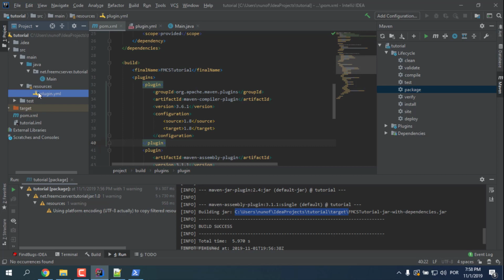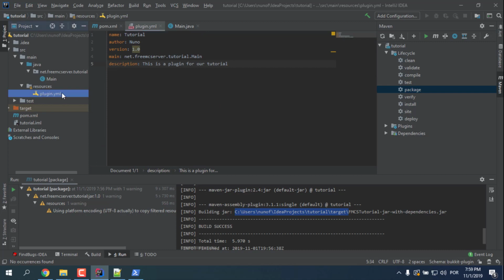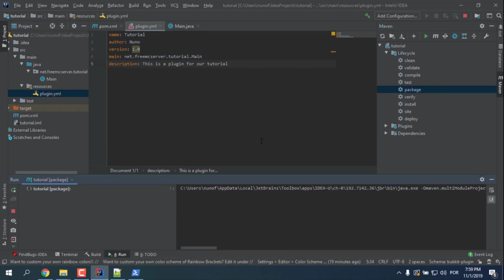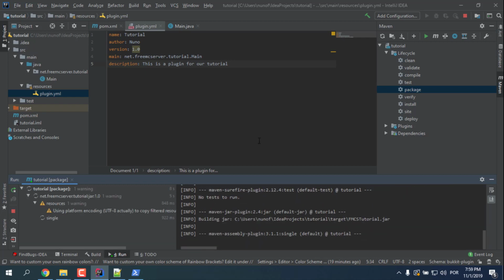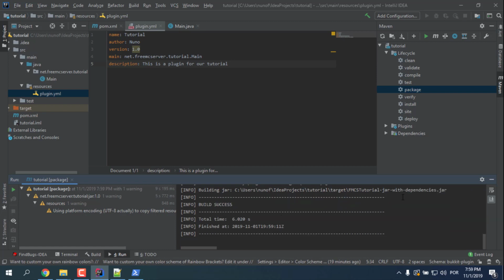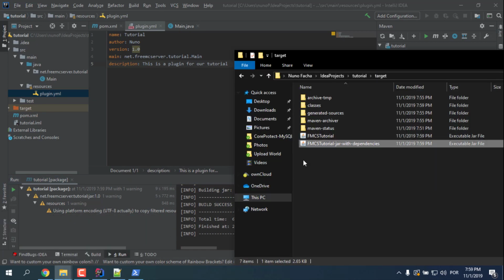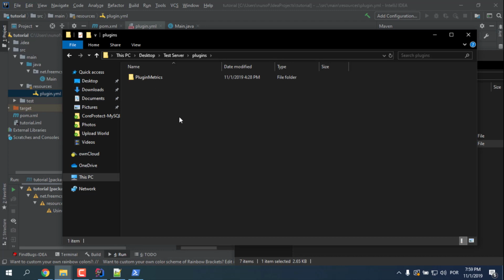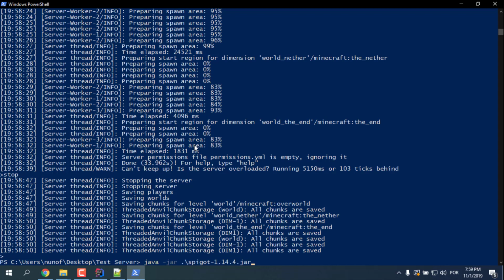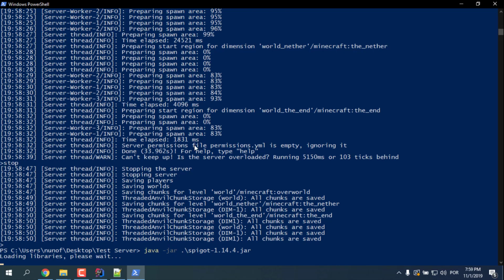You can see now the Minecraft plugin has the Spigot icon here, so it should work now. Let's build it again. It is built on the same path. So we are going here and we're going to copy this file. In plugins, I'm going to delete the old one just to make sure, paste the new one, go to PowerShell and start our server again. And now hopefully it will load.